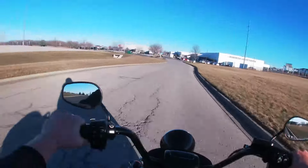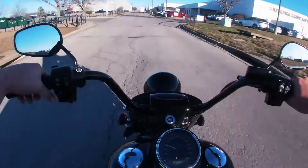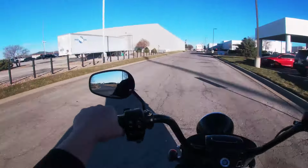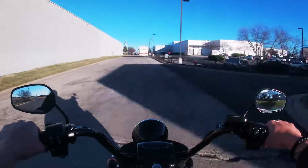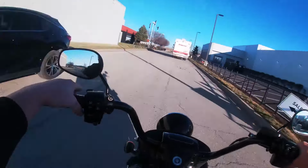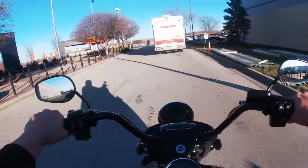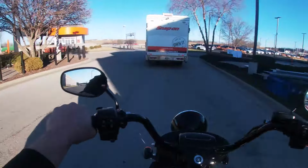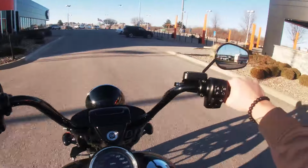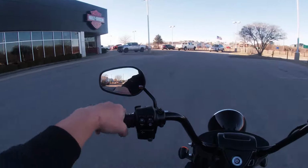The power in this thing, I know I keep saying that, but the power in this thing is just unreal. You guys will absolutely love this thing. Y'all come on down here to Worth Harley-Davidson. Come see me. Come see one of our sales guys. We'll take you on a test ride. You will absolutely love it. If you got any questions, give us a call, 816-420-9000. Once again, my name is Sal Acapenny, over here at Worth Harley-Davidson.